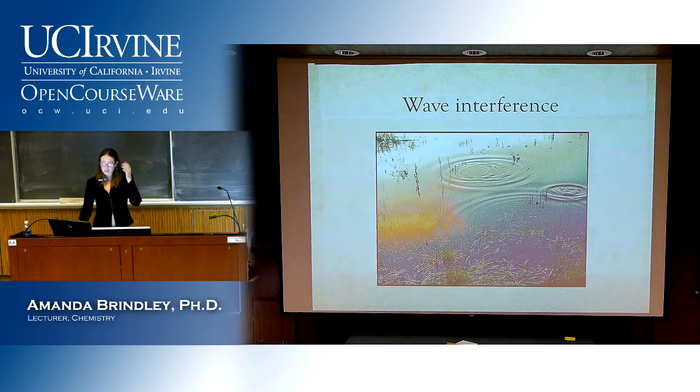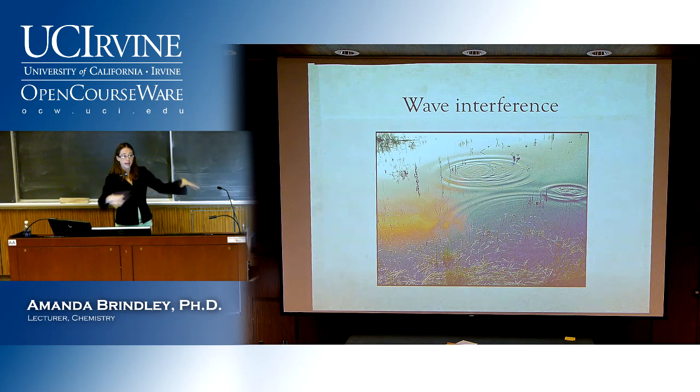So in order to talk about this experiment effectively, I need to give you a little more background on what waves are, and specifically what wave interference is. Wave interference is something that you can see, in waves in a pond or wherever. If you drop a rock into a pond, you make waves, right? You can see the rippling effect going around.